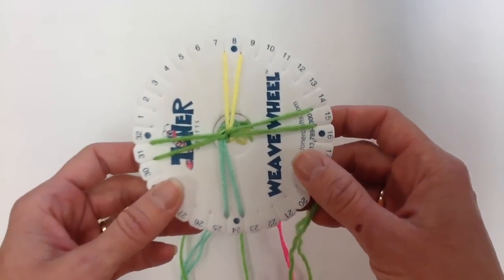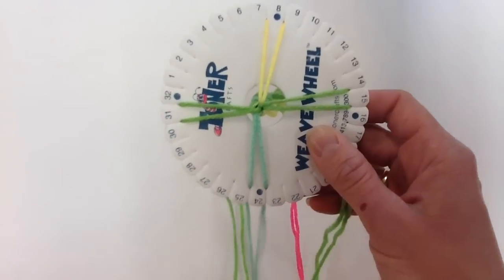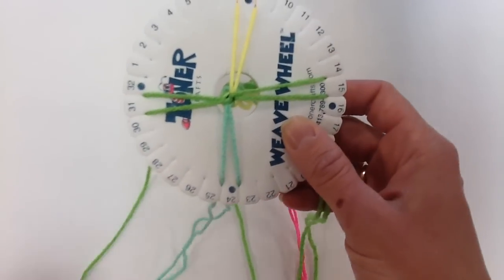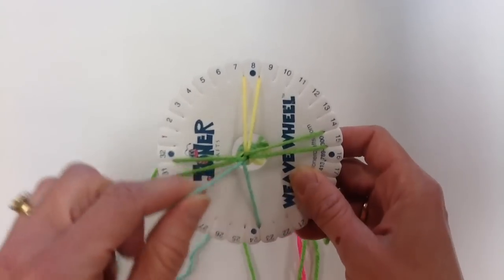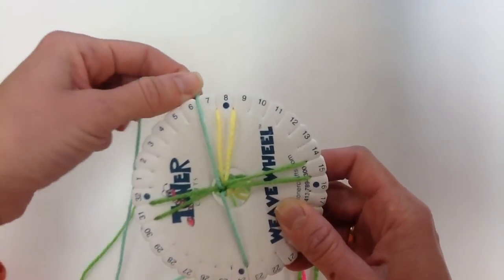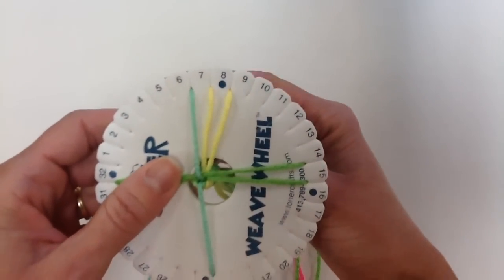Again, I'm going to start with the bottom left. That one is between 24 and 25. I'm going to take that and go right up to the next available one, and then I have three on the top.